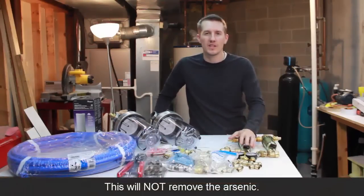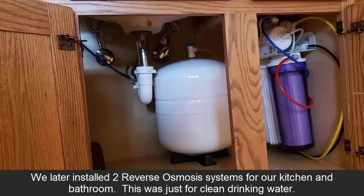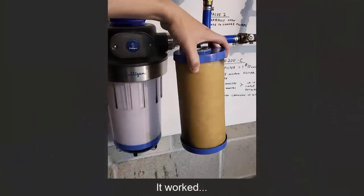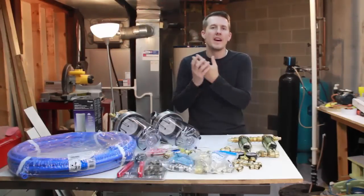The only way to get rid of arsenic is with a reverse osmosis system, and we're going to be installing two of those on sinks right under the sink upstairs. This is purely to get rid of sediment and minerals and hopefully iron that's in the water, so all of that isn't slammed into the reverse osmosis filter system, which is a series of filters, and that doesn't clog up.